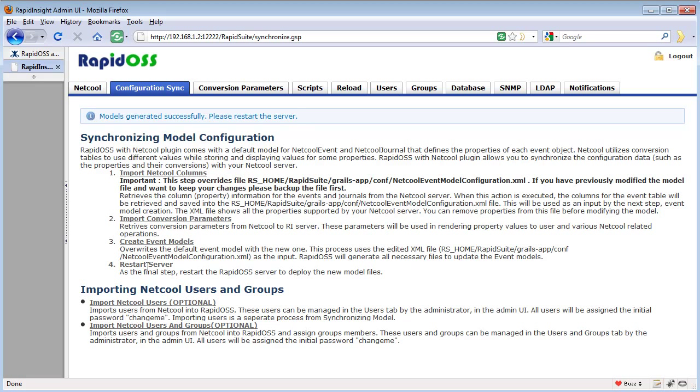We need to restart the server to activate the changes. Model changes is one of the rare modifications in RapidOSS that require a server restart.